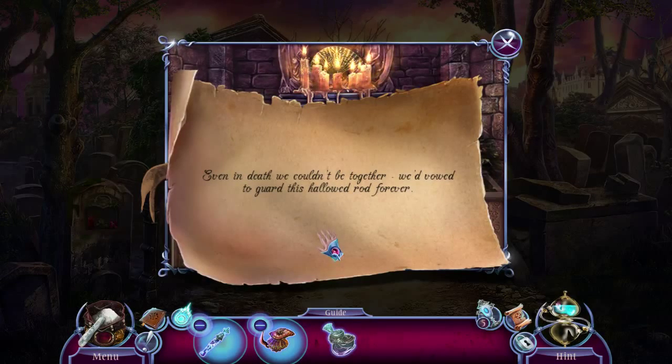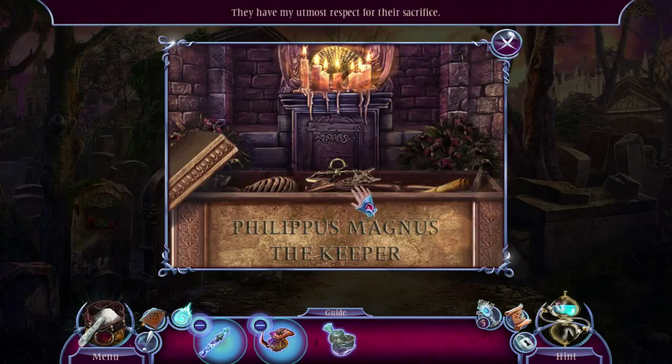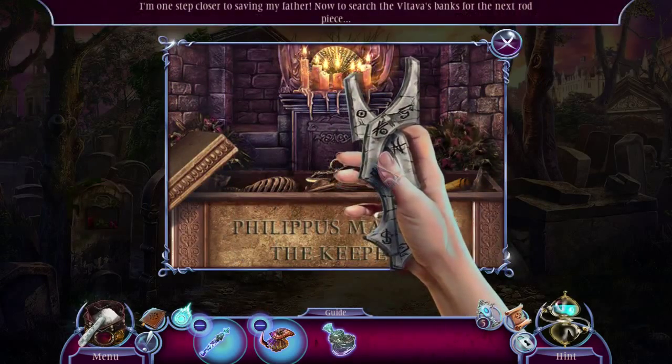So this must be the husband, boyfriend, partner, slave, whatever, of the lady that was buried in the wall underneath the bridge. That would be my guess.